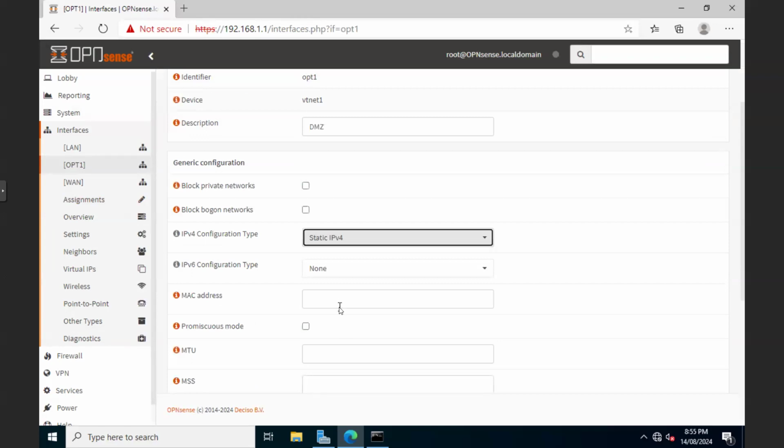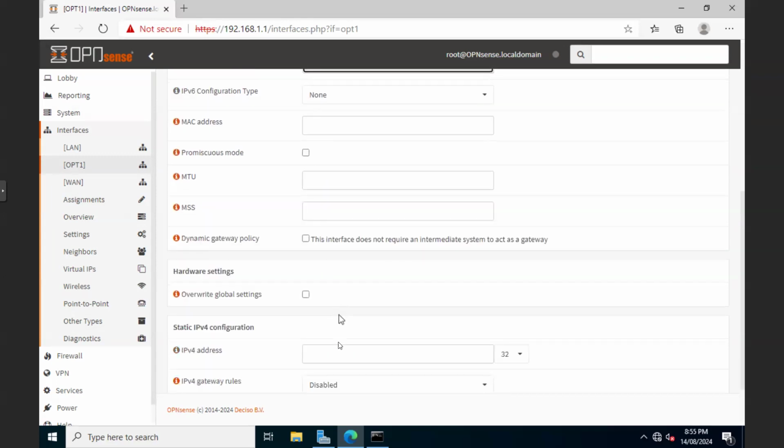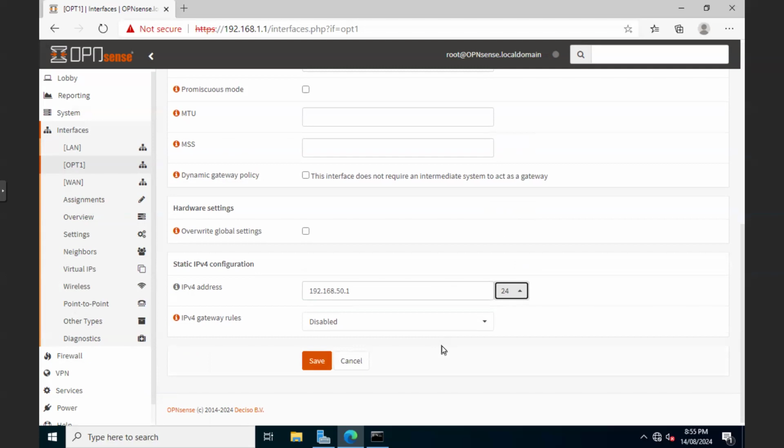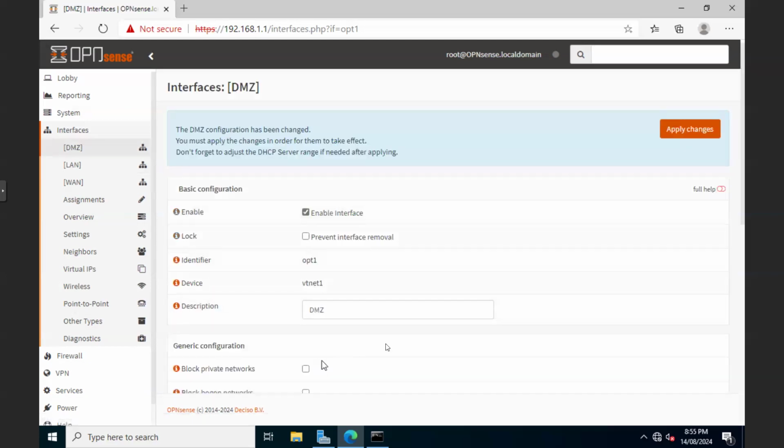And then we'll scroll down to IPv4 address and make this 192.168.50.1. And we'll make that a /24. And save that. And apply the changes.